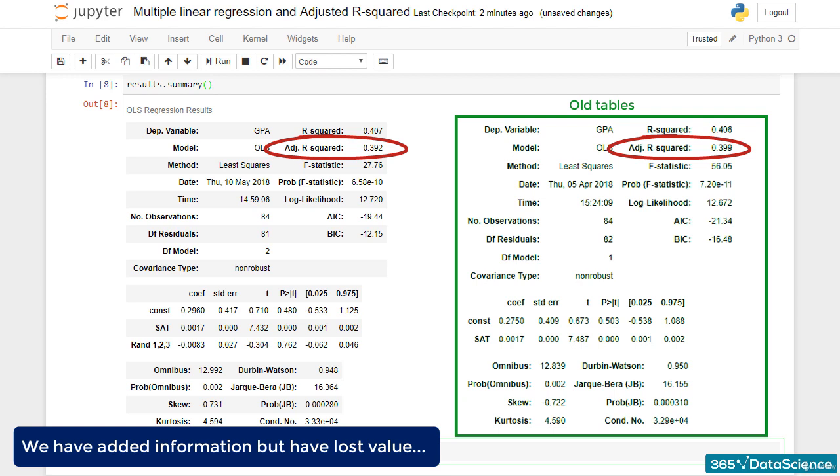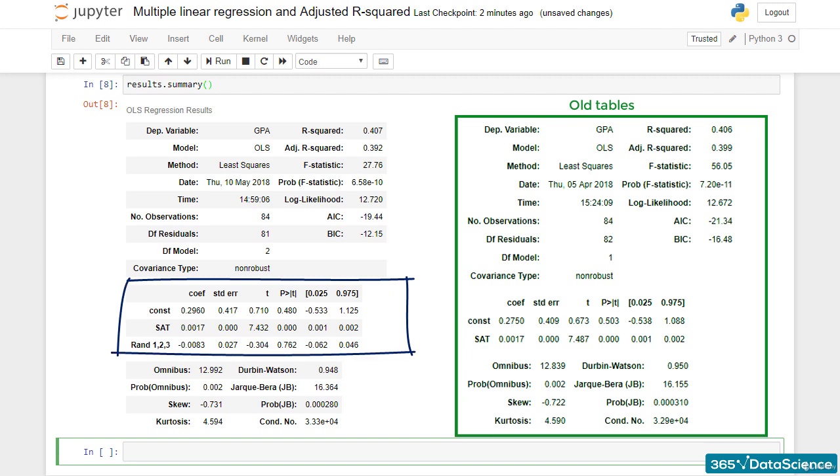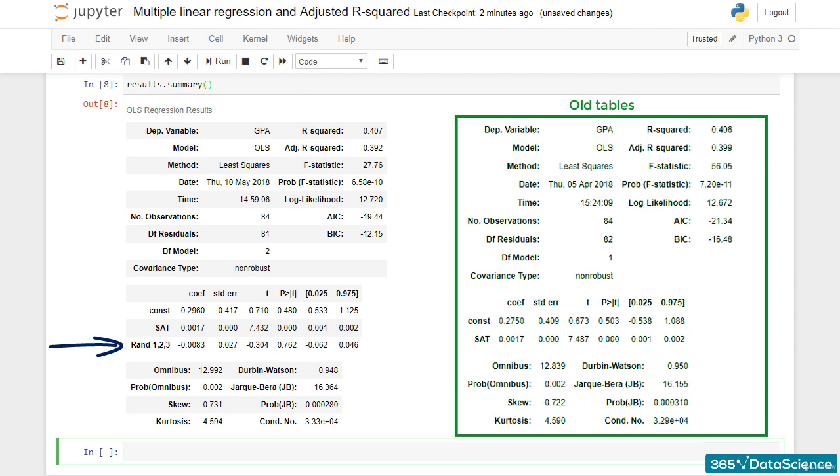However, one would assume regression analysis is smarter than that, right? Adding an impractical variable should be pointed out by the model in some way. Well, that's true. Look at the coefficients table. We have determined a coefficient for the random123 variable, but its p-value is 0.762.